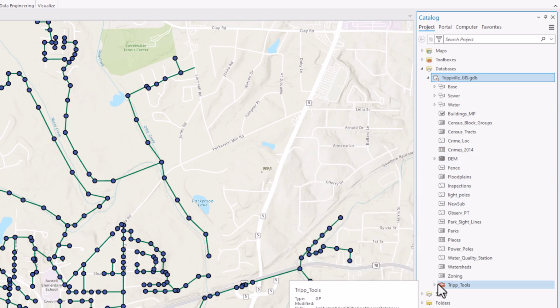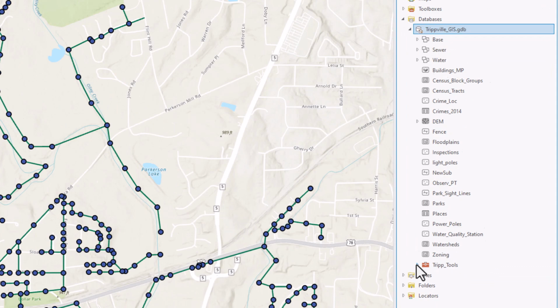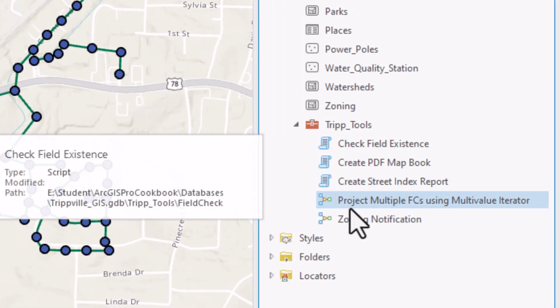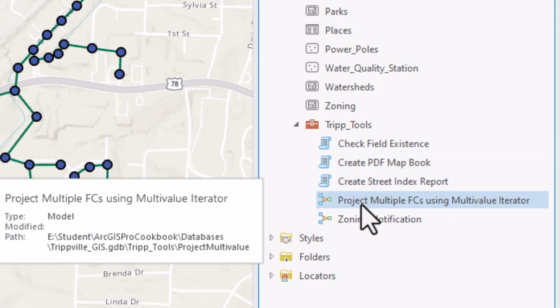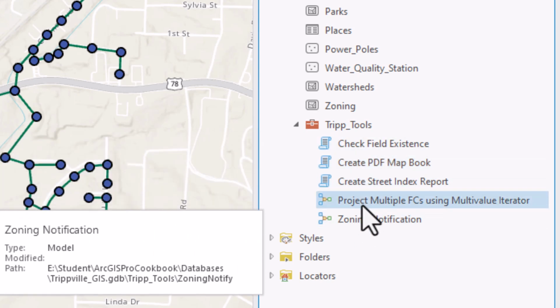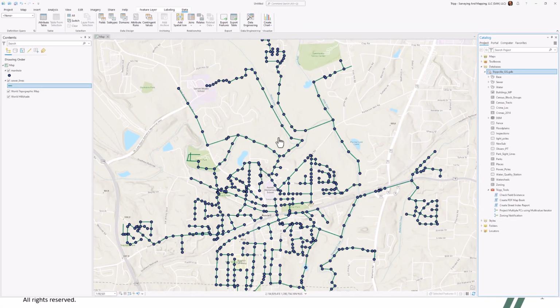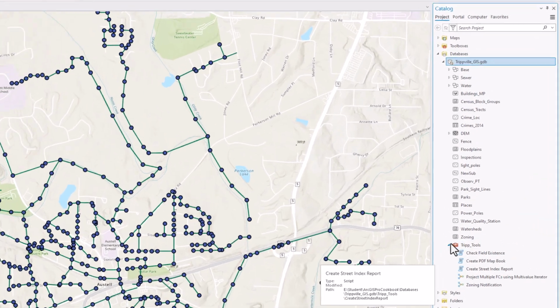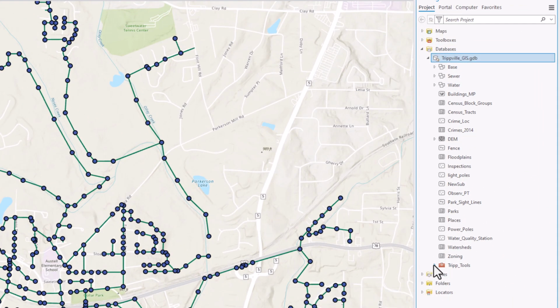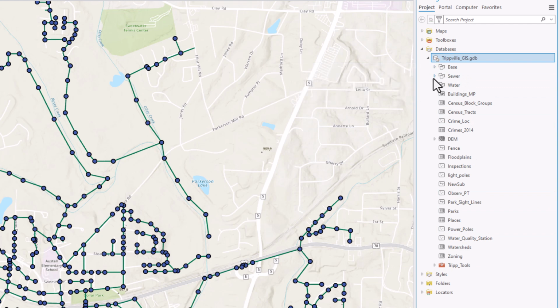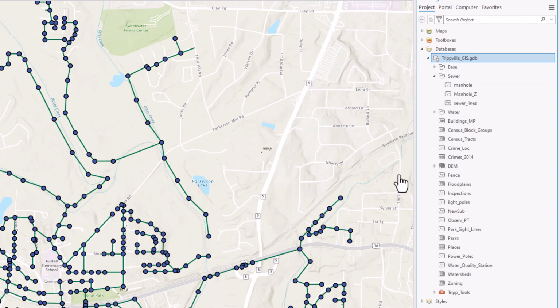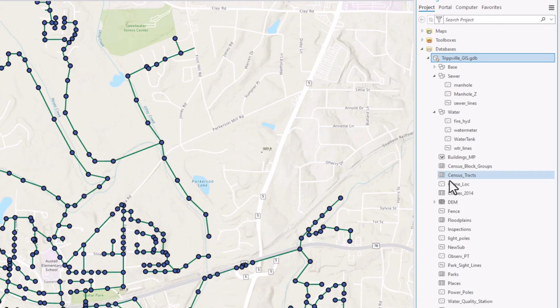And then down here, I've got several tools, or I should say a toolbox, and inside that toolbox, I have several tools, some Python scripts and some models created with Model Builder that I can use within my GIS to do different functions, different analysis and things depending on what the tool is set up for. So within this single geodatabase, I've got several data types stored within it. I also have it broken down into feature datasets, which we'll talk about more in just a little bit. So you can see those in there as well.